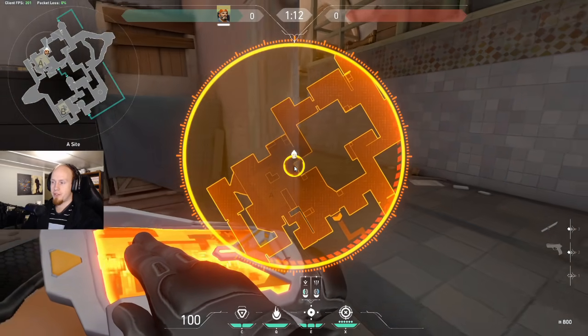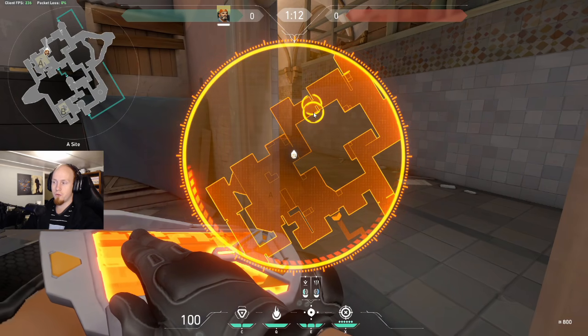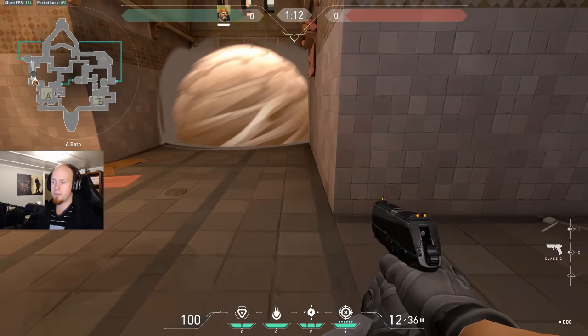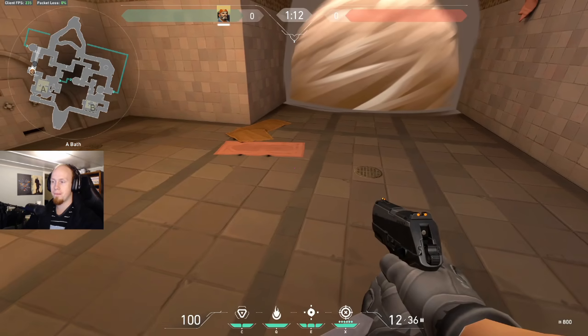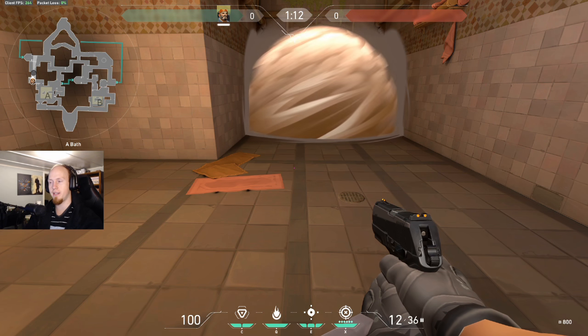So with that information, what I want you to do at the start of every single round is smoke off the doorway at the front of the showers. When you throw this smoke down, it gives you all this room to move around in, including grabbing the ultimate orb for yourself. This also is going to put an extra edge of paranoia on the enemy because they don't know where you are.